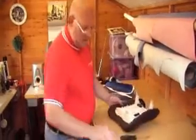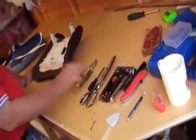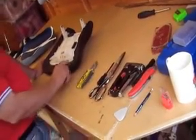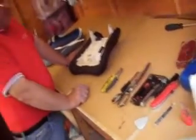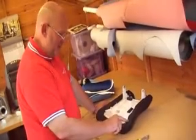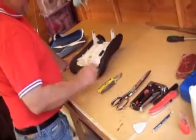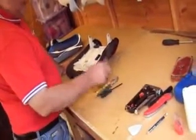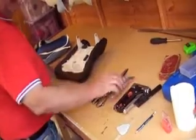What you need to do first, there's basically the tools that you need. We don't need that one. Pair of pliers, that's just for taking out any staples that you need to take out after you've fitted. If you're not happy with what you've stapled on, take it out. A lot of people will need to take staples out and reposition it as they go along. Okay, so a pair of pliers for that. Screwdriver for just taking that out. Pair of scissors for cutting off any excess, or a Stanley knife.